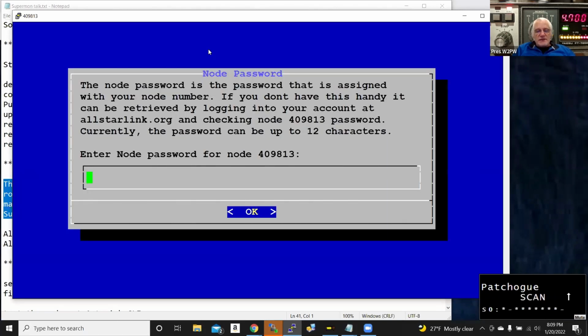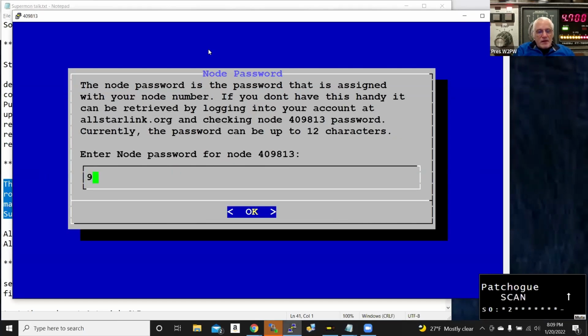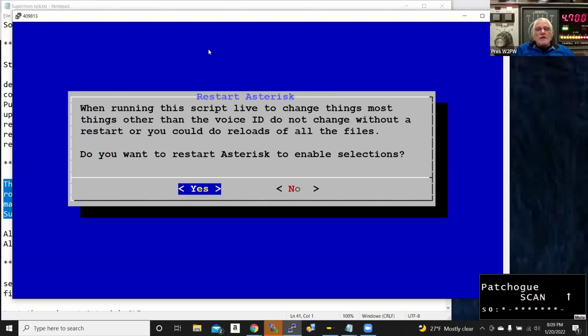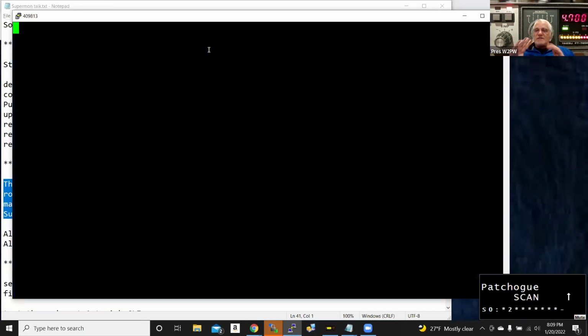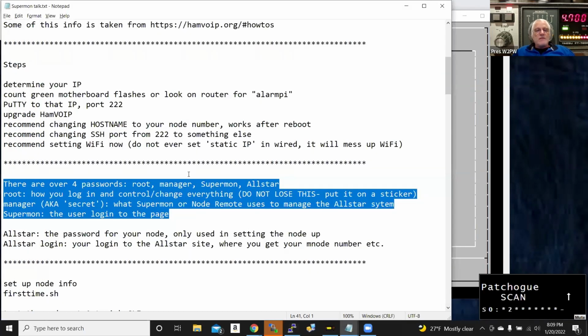We're going to leave all these things the same. And 93456. Okay. So I'm restarting asterisk, and that's as fast as it can be to set up an asterisk node. I now have an asterisk node running. Okay.